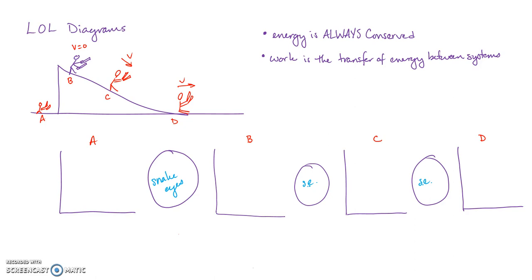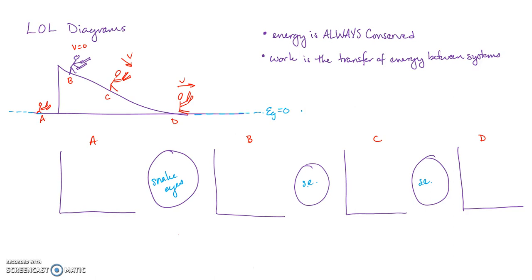I also talked about the fact that if you're staying on the ground, you can't really fall unless you dig a hole, and then you could fall in the hole. And if you're in the hole, you could dig another hole, and so on. So we have to choose where we're going to call zero. It doesn't mean this is officially zero, but for this problem, this is our reference point. I'm going to choose the ground to be zero. So I put a little dotted line here, and I write EG equals 0, because at this location, I'm calling this the ground, so Snake Eyes will have no gravitational potential energy whatsoever.